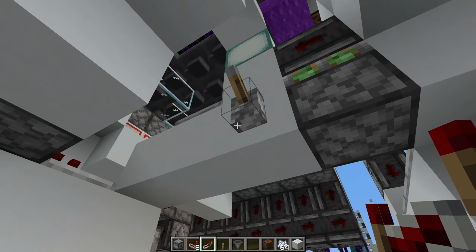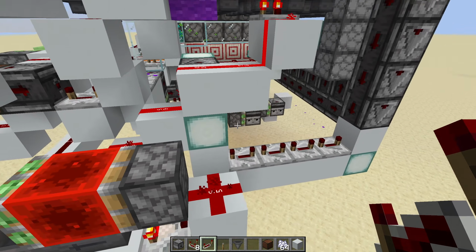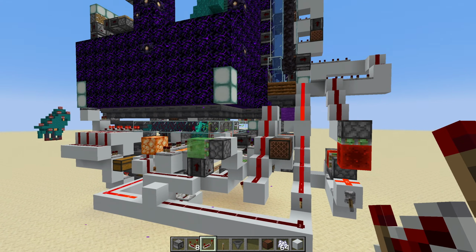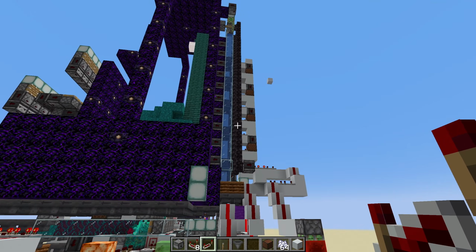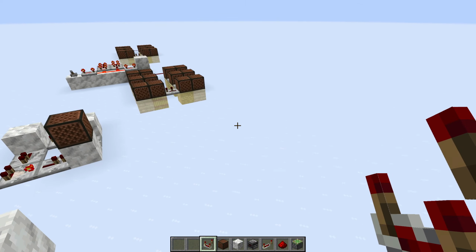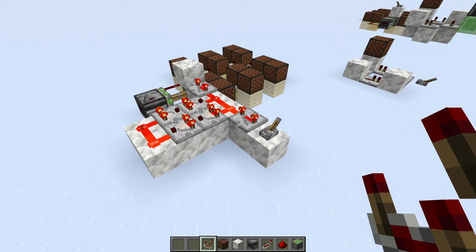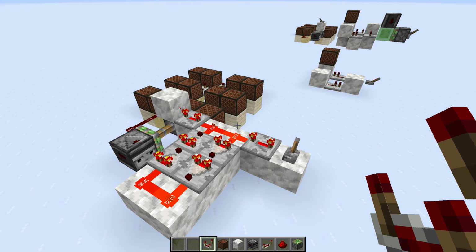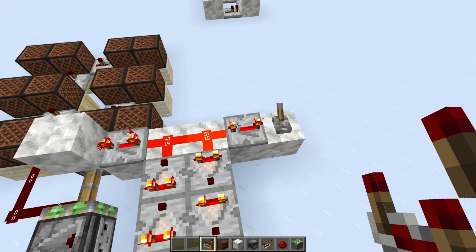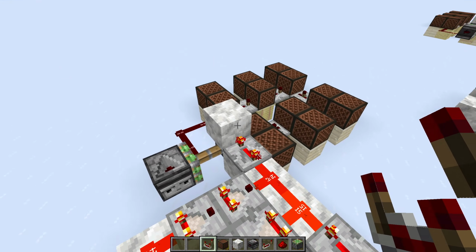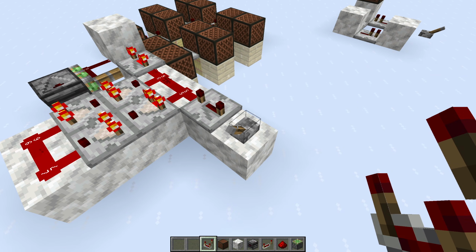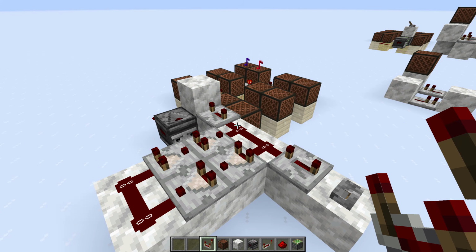This is very complicated, and the worst thing about the machine here, turning it on and off again automatically, is that the cycle is not exactly a predictable length. So one way to fix the spam problem on this thing is something that I'm actually using on the Never Wood farm, although the one on the Never Wood farm is not as simple as this one, and this is a pulse extender. So I'm not turning on and off this piston here directly. Instead, I have a pulse extender here. So it takes a while for it to depower and turn on.